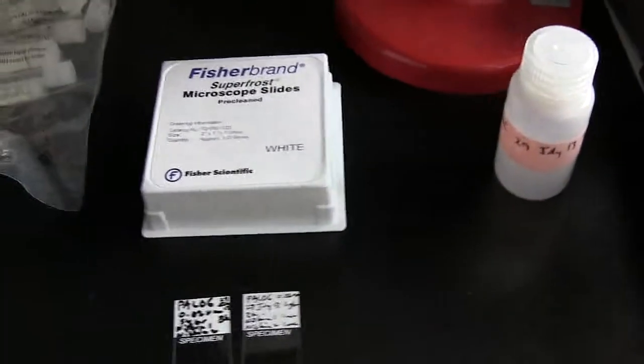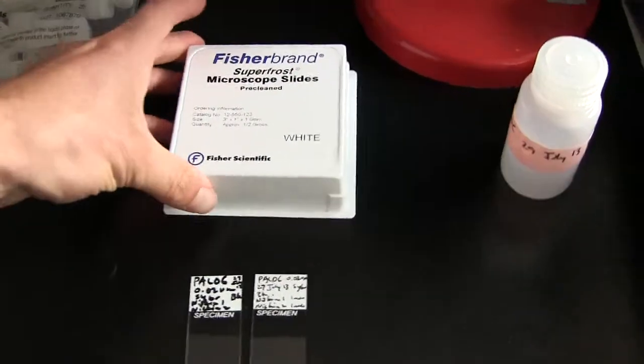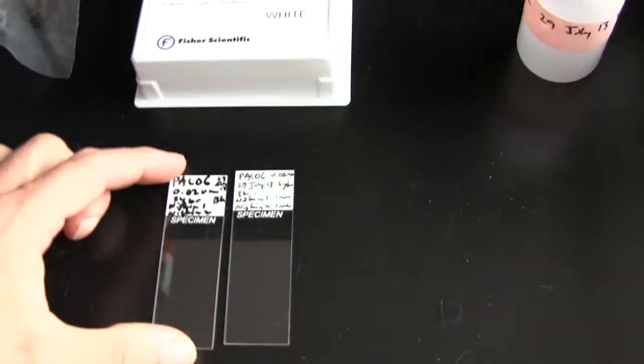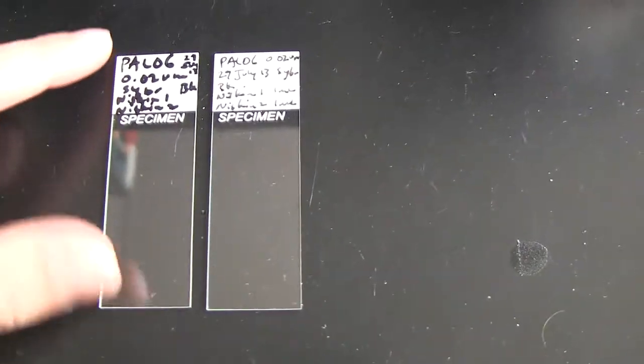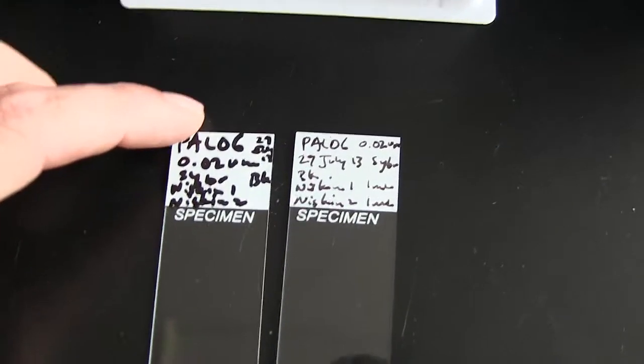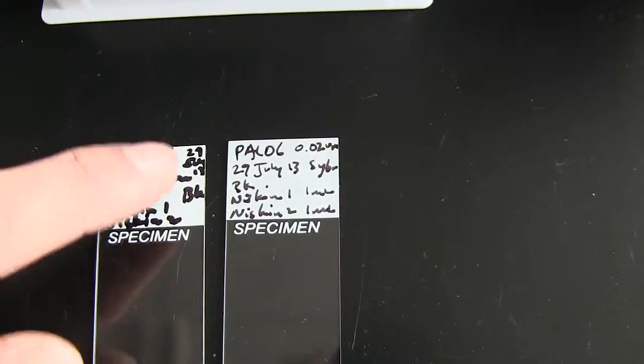Okay. Next we have some slides that we've made. So here is a slide box. This is where the slides come in. Then what I've done here is I've laid out 2 different slides. Now, I've labeled one of these with a nice fat Sharpie that worked really well on the DOC sample, and also a fine Sharpie. You'll see that the fat Sharpie doesn't really give enough space for us to put all the information in. Like, for example, that's meant to be the date. There's no space otherwise. So usually what I do is I use a fine Sharpie on the slides.